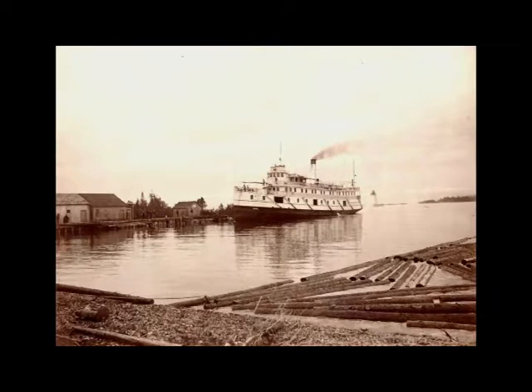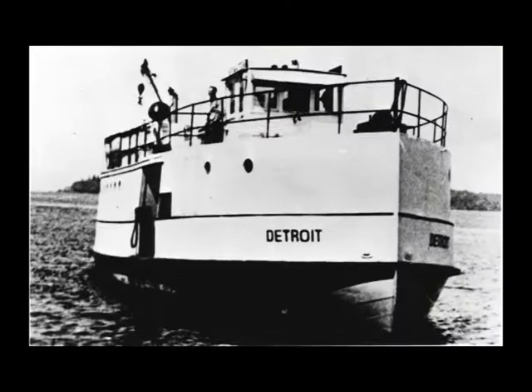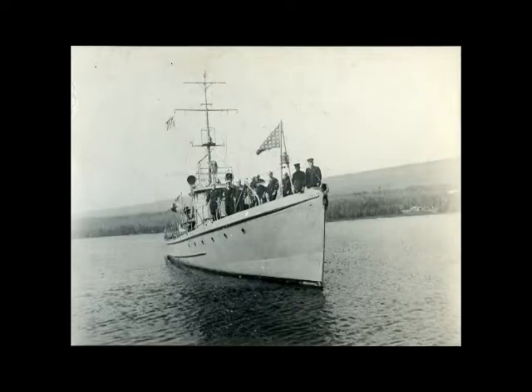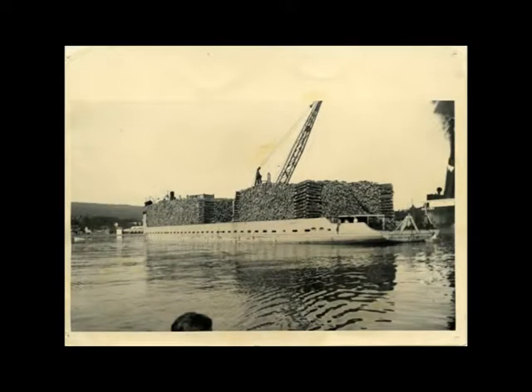This little harbor was a very, very busy place. One season they recorded 350 steamships — just one season — and 79 barges and 57 motorboats. Most of the motorboats were probably from fishermen. Who knows what the barges were carrying — maybe a lot of gravel that had been dredged.